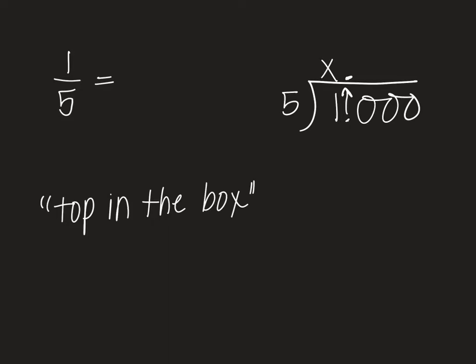5 doesn't go into 1, goes into 10 twice. And we subtract and get 0. And remember, when you get 0 as your remainder, that means that it's a terminating decimal or an ending decimal. And you always want to have 0 as your placeholder. So we would have 1/5 would be 0.2 or 2/10.